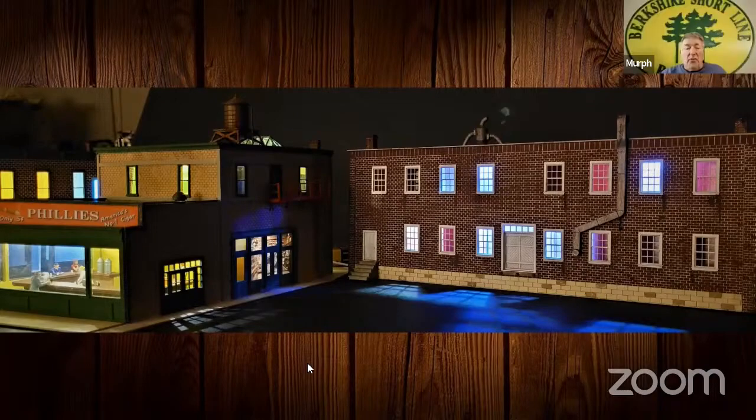It's brand new. A few model railroad clubs have used it, one in Michigan and one down in Florida. I can't think of the name of the club that redid their layout, and they put a couple of hundred of these pixels in a downtown scene and have amazing effects as you're going through town. You can go from day to night to twilight to buildings coming on and off and just telling a story as you go around. And if you put a soundtrack behind it, it gets really interesting.